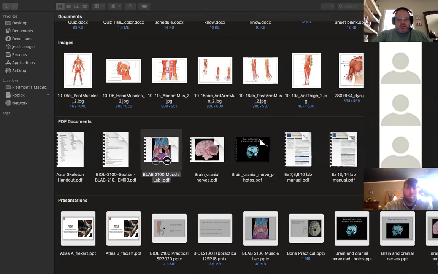So with the muscles, again, when you open up that muscle lab PDF, I know things that are on there is this diagram here. You want to know the difference between the muscle fiber versus the myofibril versus the myofilament, things like that. Remember, the muscle fiber is the cell. The term fiber has different uses sometimes. If we talk about collagen fiber, that is a protein, a string of molecules that is really big. But a muscle fiber is the entire cell, especially when we're talking about skeletal muscle.